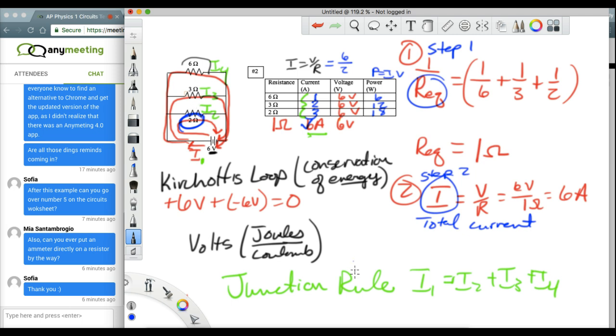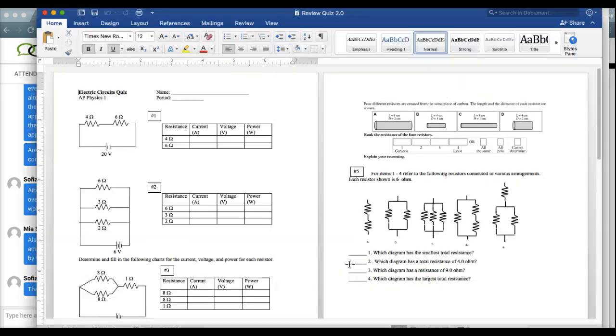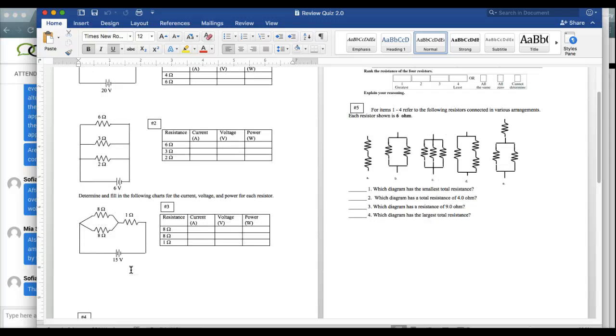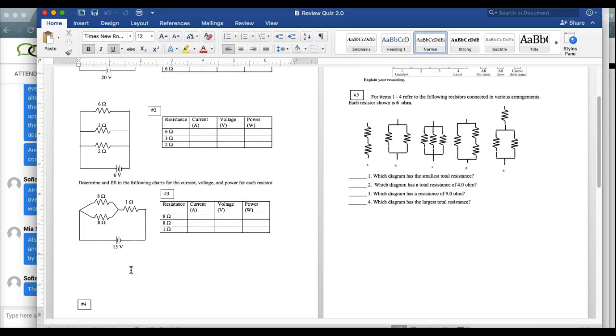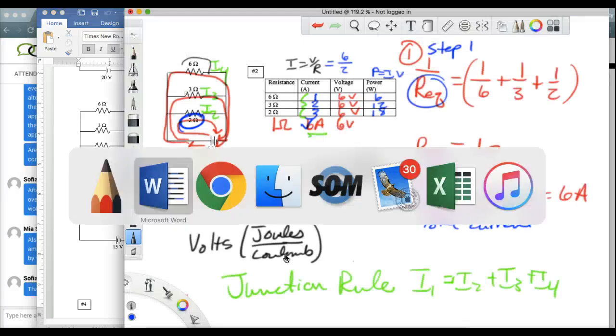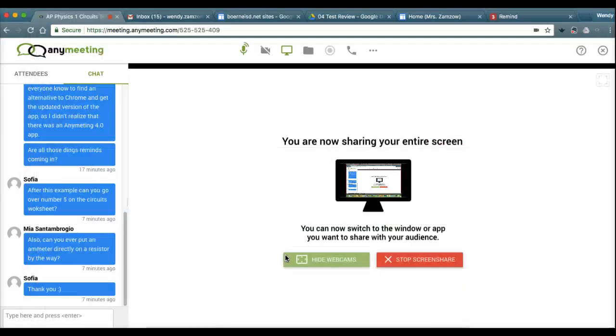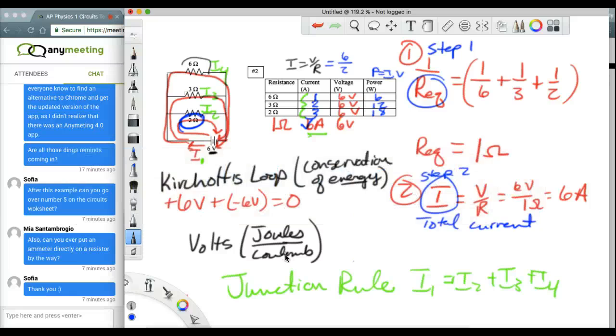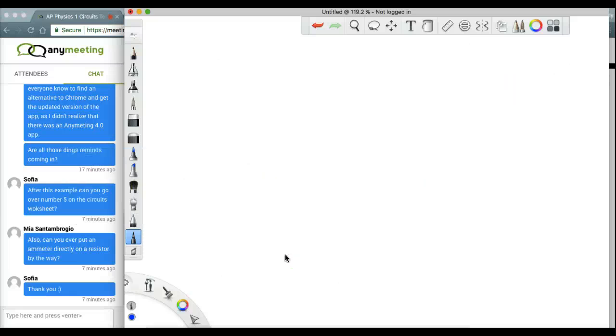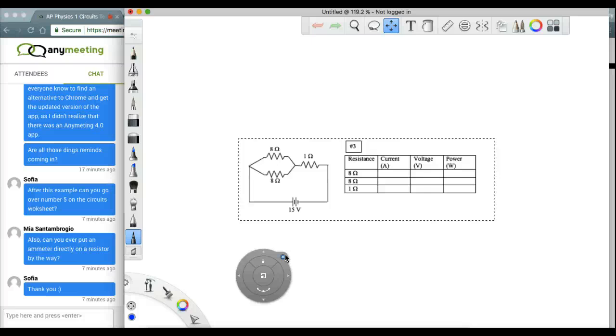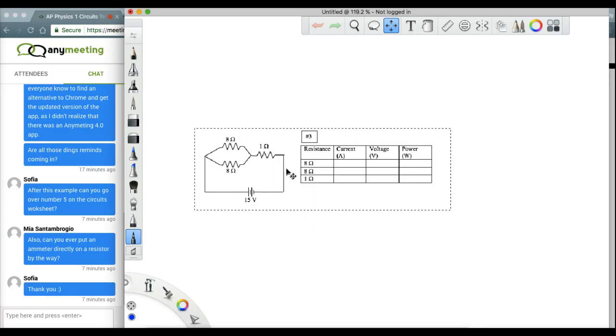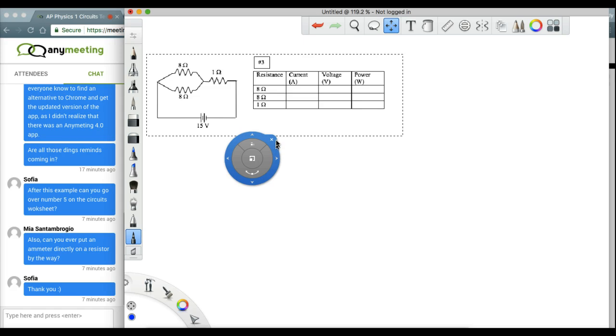All right, that is a simple parallel circuit. Now let's get the more complicated one. I saw most every group having trouble with this one here. So we definitely want to go over this combination circuit. All right, let me go ahead and delete that and paste in my combination circuit.